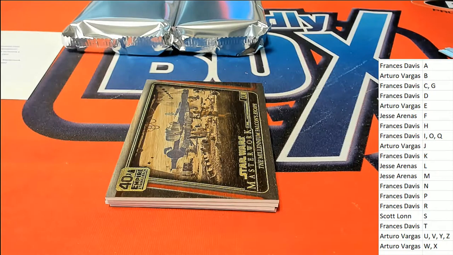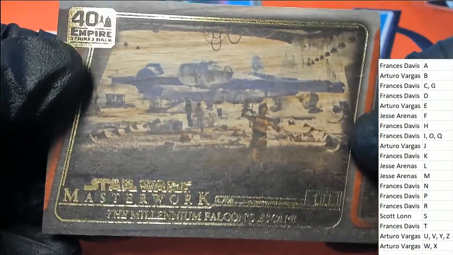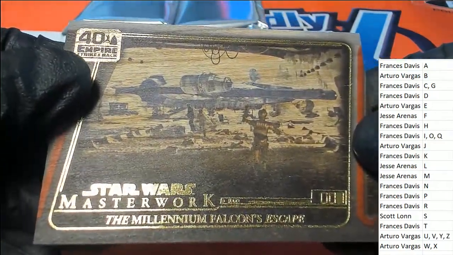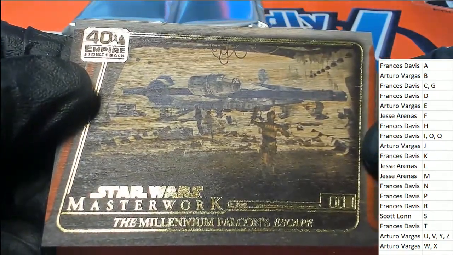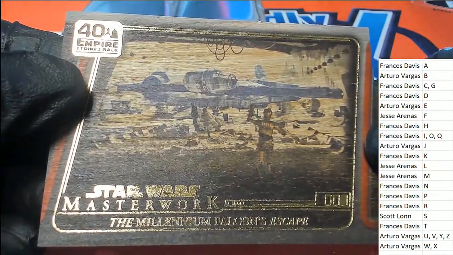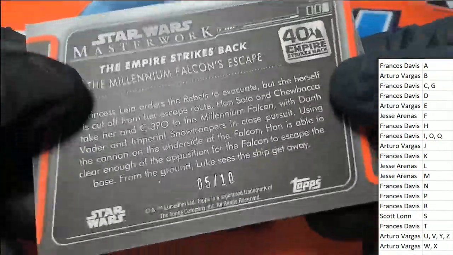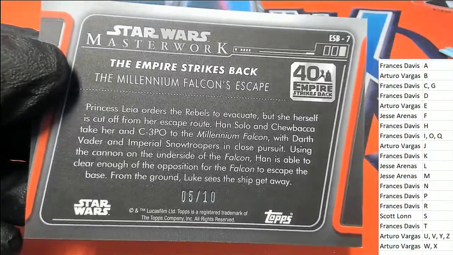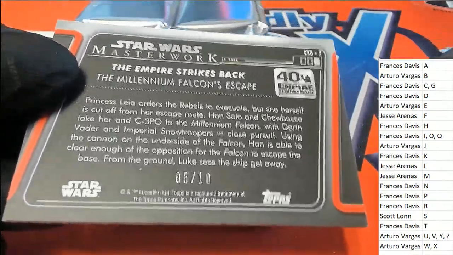Oh my, look at this one. Millennium Falcon Escape. And that's H for Han Solo. That's Han Solo right there. He's the character on the left. That's how we're awarding this type of card. H for Han. It's the character on the left. Francis picking up this. 5 of 10. And you can see Han is talked about right here. There's Han, who is able to clear enough of the opposition for the Falcon to escape. So that's how we know that that's Han.